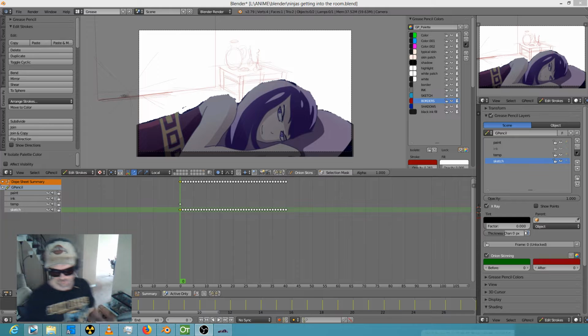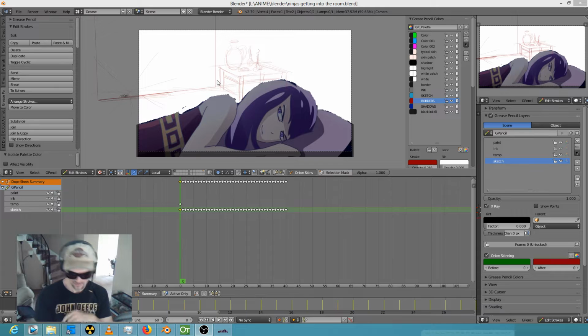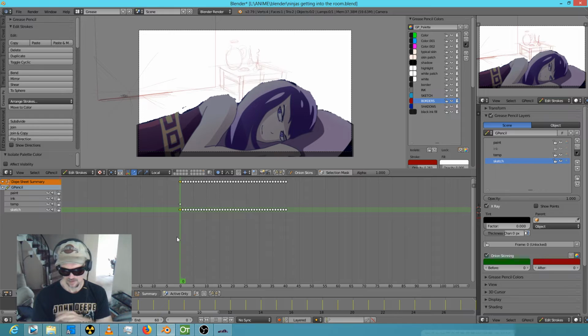Okay, I'm going to take the opportunity here to show what I'm doing and also fix a problem. I just added this table into the background and inadvertently put it on the wrong layer. Because I put it on the same layer with my characters, the minute I go to the next keyframe, it disappears. Here's how you solve that.